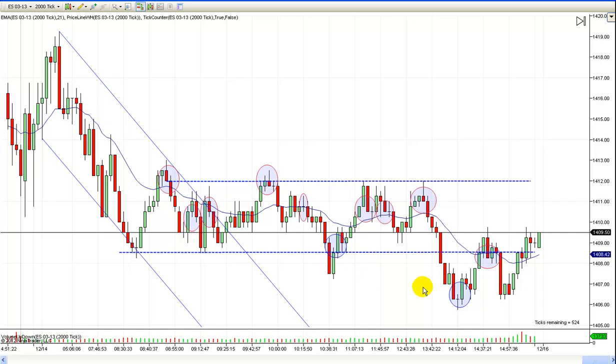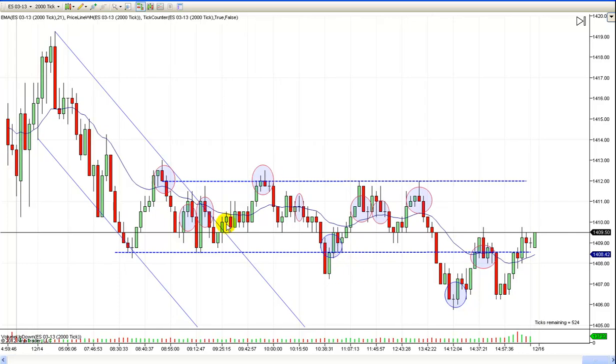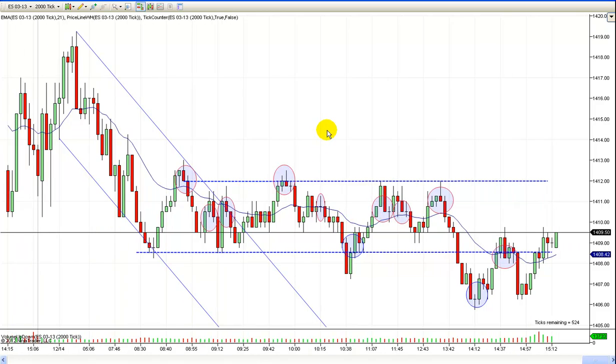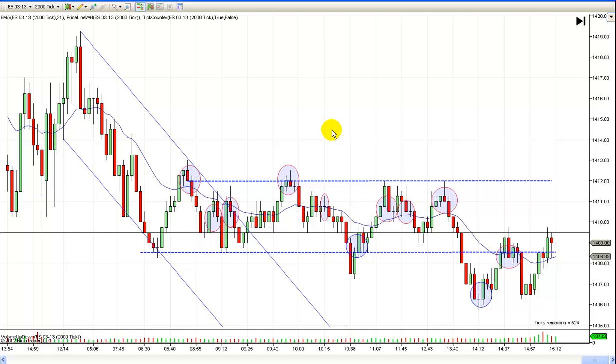We broke a little lower here, we broke lower again, and we tried to go lower once again, then we end up closing back in the range. And so I would call this a range day, and really range rules is what I traded all day. And there were quite a few setups, all of them really good setups.